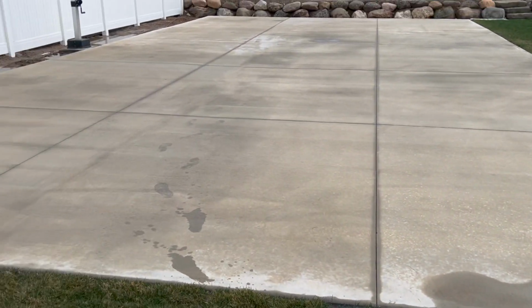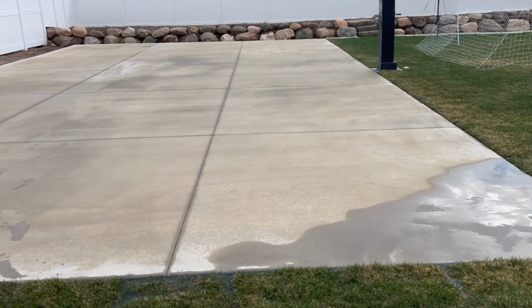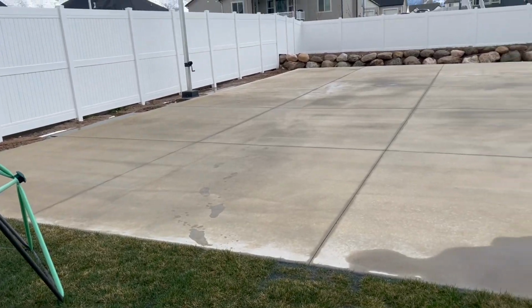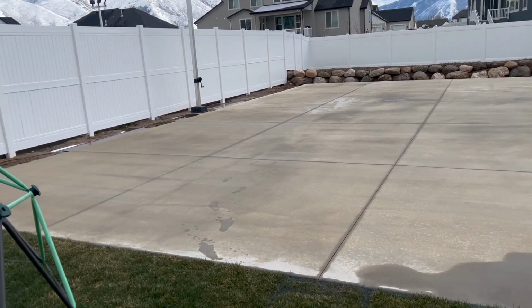But this is awesome. If you're ever interested in one of these, we can definitely hook this up for you. Now this sports court is done right without doing the post tension. So it's the best you can do without having to spend tons of money on post tension.